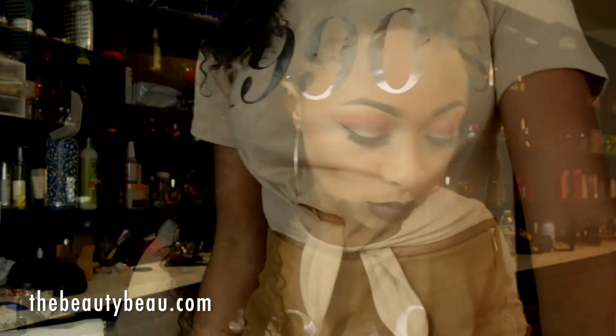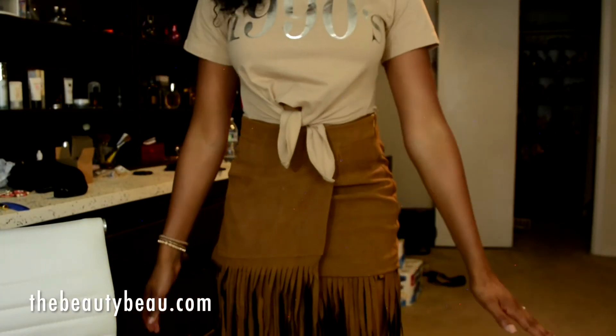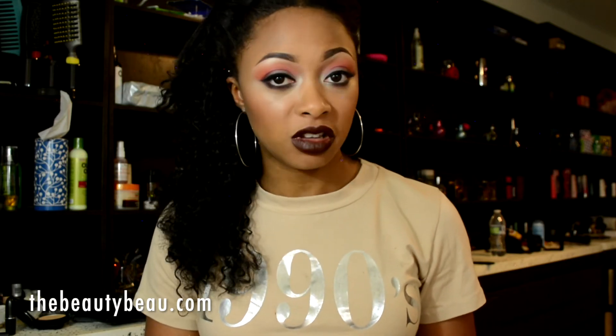Okay so this is the fringe skirt I'm wearing — it's kind of like a skirt almost but it's not. I love it, I'm obsessed. But you guys can just check my blog for that; I'll definitely have an outfit post for you. If you guys are interested in seeing pictures of the look, list of products used, all that good stuff, that will also be in the info box. Also the technique with highlighting and contouring I used — that's just a technique you can use if you don't want to put an extreme amount of product on your face. I just feel it's unnecessary and I can get the same effect by just doing what I did.